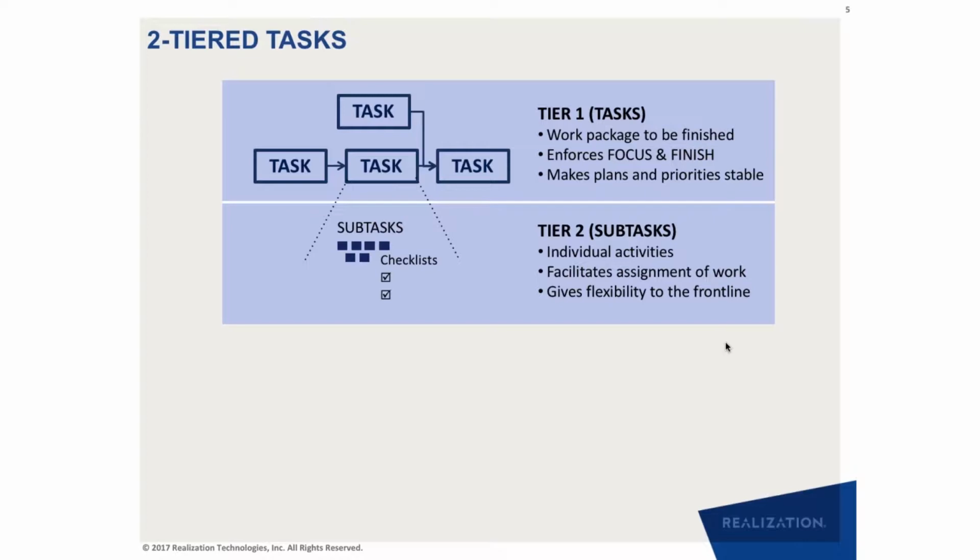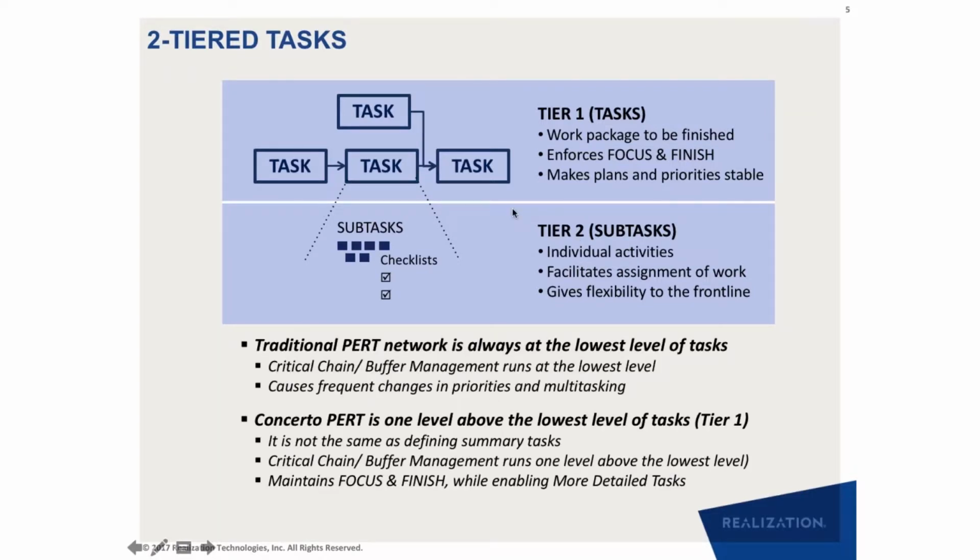So buffer management is half of the breakthrough, and two-tier tasks is the other half of the innovation that really makes project plans useful in execution. And the concept is pretty simple, and this is what I will illustrate through the examples. The concept is that in terms of the detailed work, day-to-day work, or the assignment of work that needs to happen to people, those are what we are calling subtasks. But similar subtasks that should be executed together, they are clubbed under a higher level task. And your critical path or the critical chain is running not at the subtask level, but at the task level.